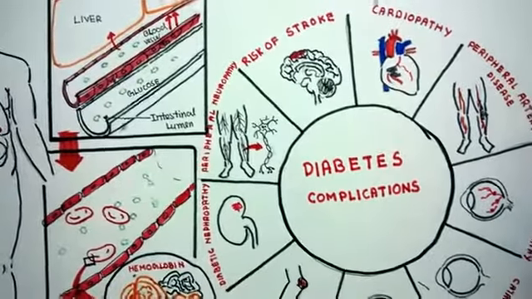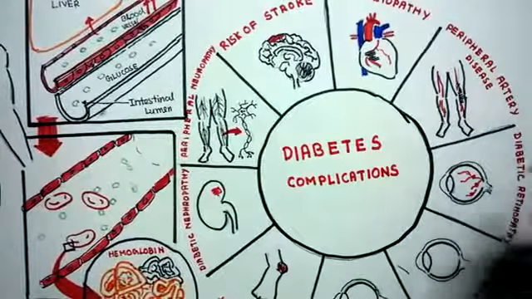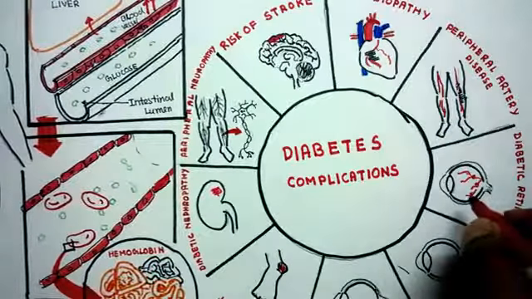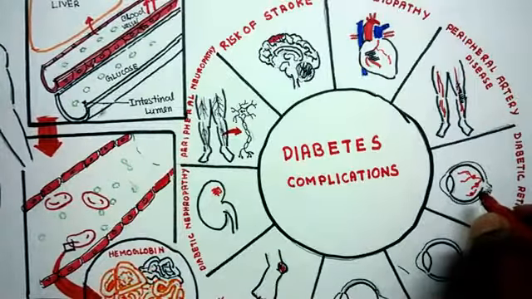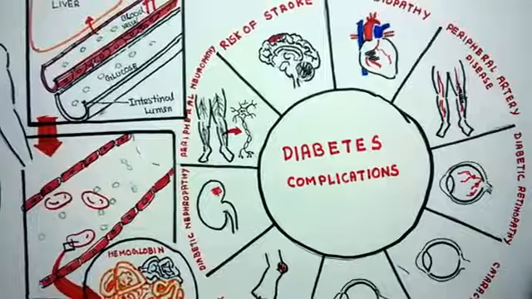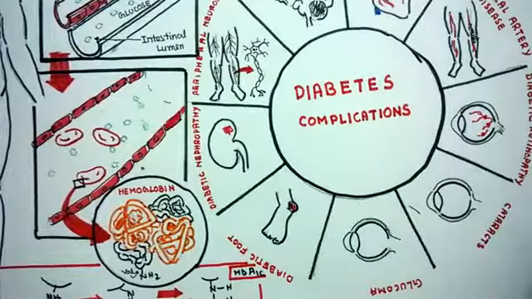Other symptoms include diabetic retinopathy, and diabetic retinopathy has a different cause, and it is caused mainly due to glucose. When the glucose level is high, cells take up glucose, and inside the cells of the vessels of the retina, glucose is converted by aldose reductase into sorbitol, and sorbitol causes osmotic damage to these blood vessels, which causes swelling and leaking out of fluid. So this is diabetic retinopathy. Then cataract and glaucoma can also occur during diabetes.